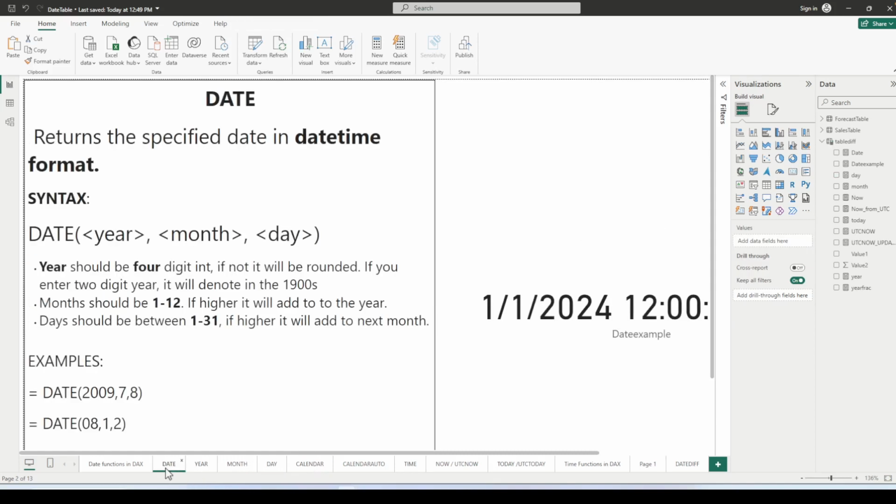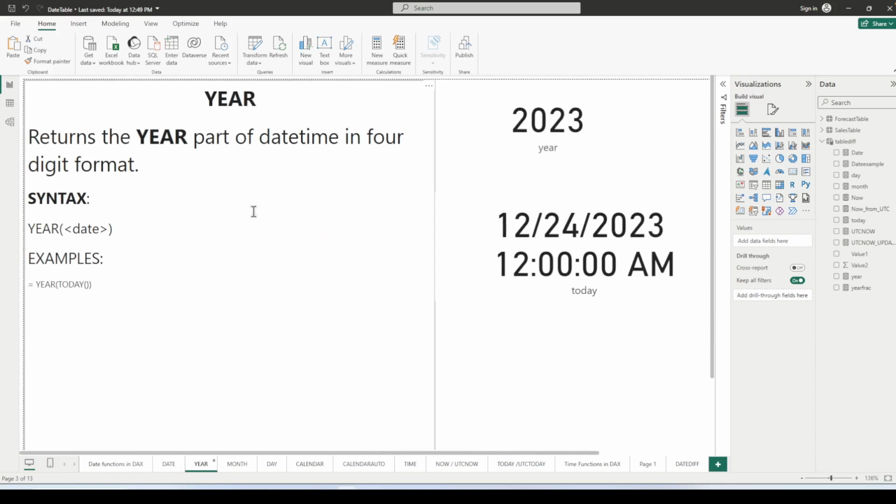To summarize, for DATE, you provide a 4-digit year, a month, and a day, and it locks in that value in a datetime format. Then the others are the opposite. YEAR extracts the year part of a date and gives you a 4-digit number.